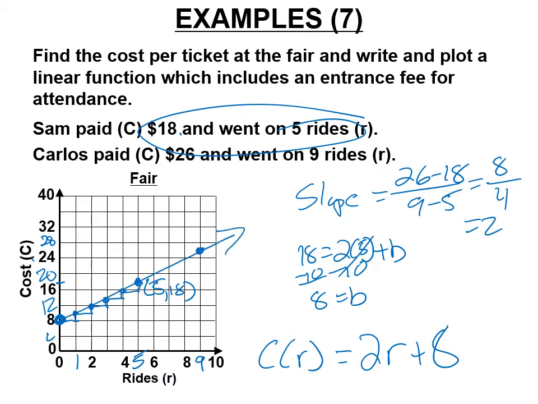And so from that, let's understand this a little better. We were given that point and we were given that point. You could have graphed the whole thing and figured out the equation that way because there's only one linear function that goes through those 2 points. I think it would have been way slower, but it was 8. It turns out if that's what people paid, then it must have been $8 to get in and $2 for each ride.